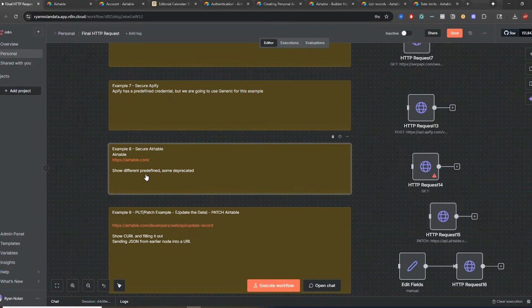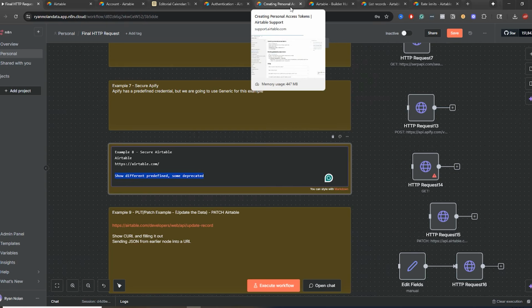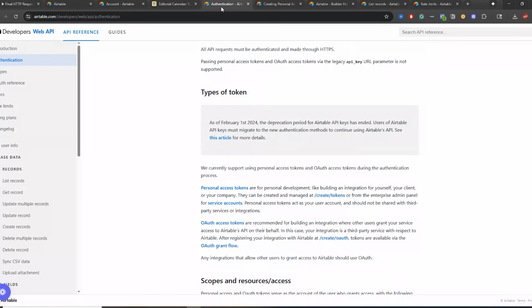Okay. And again, if you used an API key in the past that's been deprecated, and if you're looking at this for the first time, you might be confused. You're like, hey, well, there's an API key, there's token, there's OAuth. What do I use? Again, just follow the guide. I went in over here. I saw that API keys were no longer used. I saw that they used tokens. I followed the developer docs, went into the tokens.